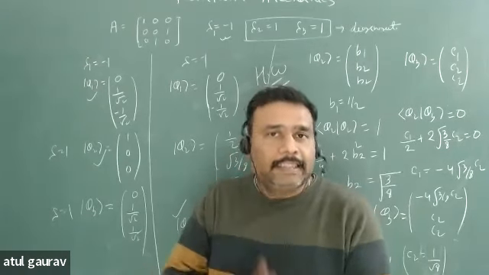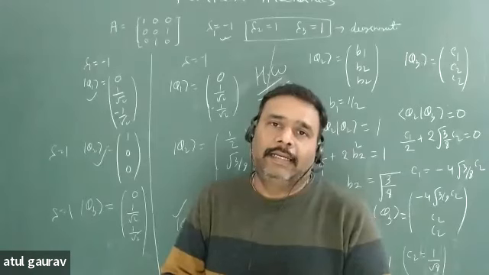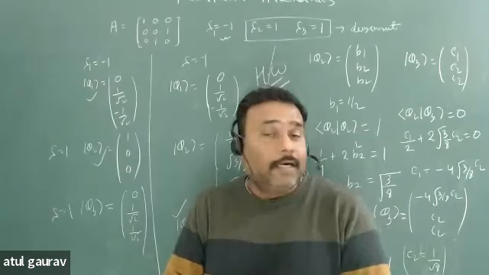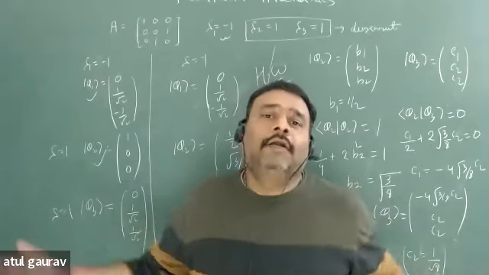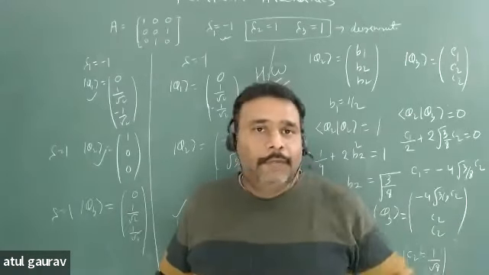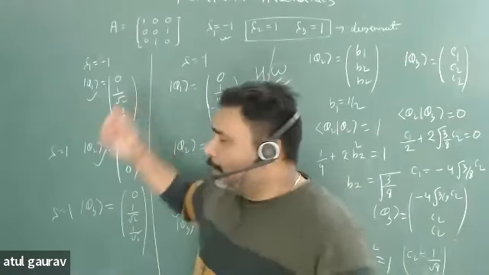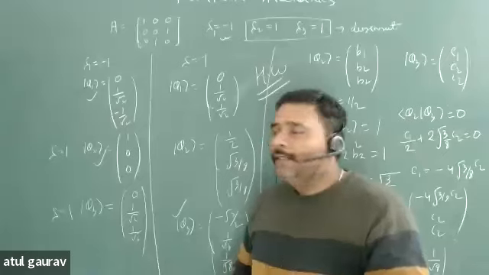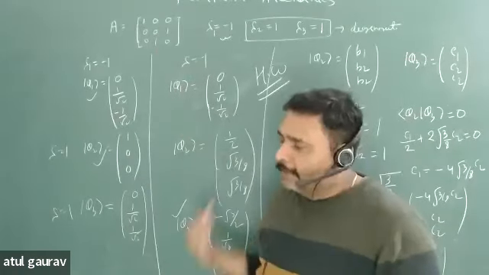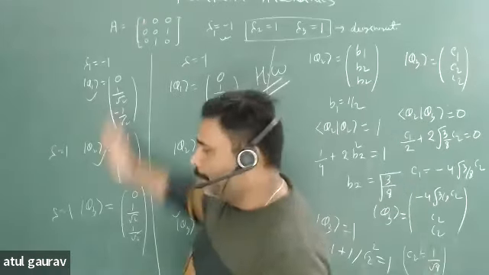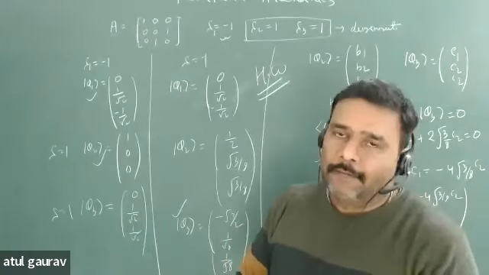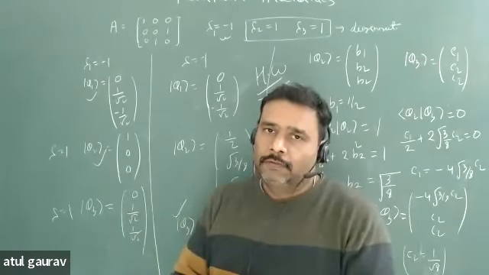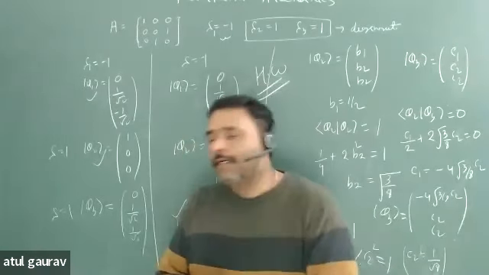If you are getting a degenerate eigenvalue in quantum mechanics, be very conscious. Why? Because there are n number of sets that you can create. Maybe one person can solve all the problems on this particular set, another person can solve all the problems on this particular set, and you will find that he is also correct and he is also correct. Why? Because they are making a complete basis. They are fulfilling the condition of the completeness relation. This is the beauty of orthogonal vectors.